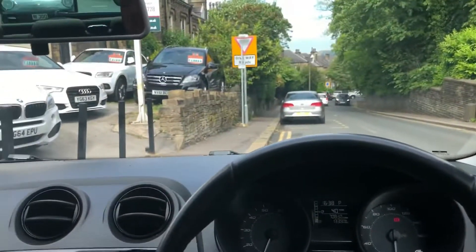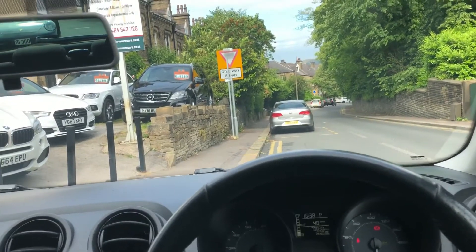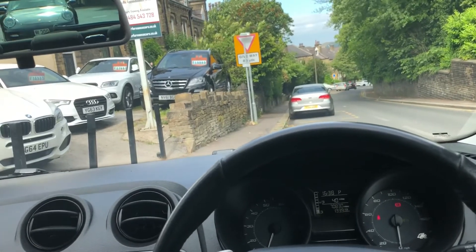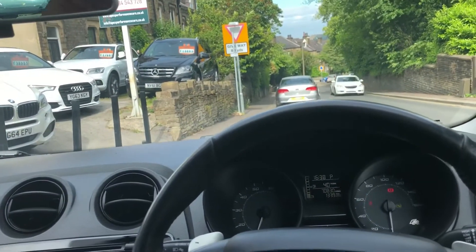Inside you can tell you're in a Volkswagen Group car because everything feels nice and well made — there's a quality feel to the finish. Things like this gloss black piano cowling give it a feel of style. I'm six foot four and in here I've got plenty of room. There's not many little cars I get in and I'm comfy, and I've had the pleasure of driving this car today — what a great little car, it drives lovely.